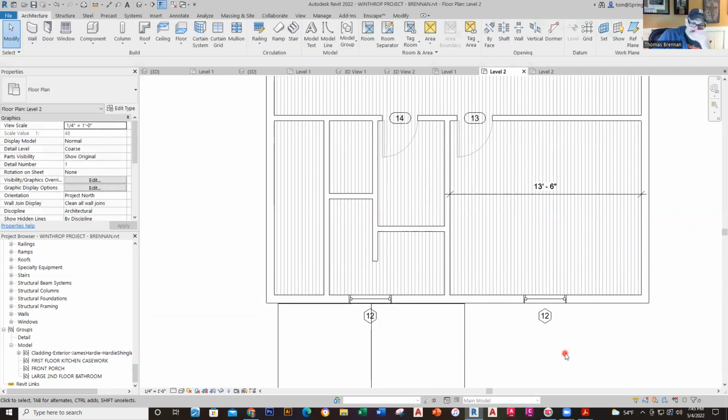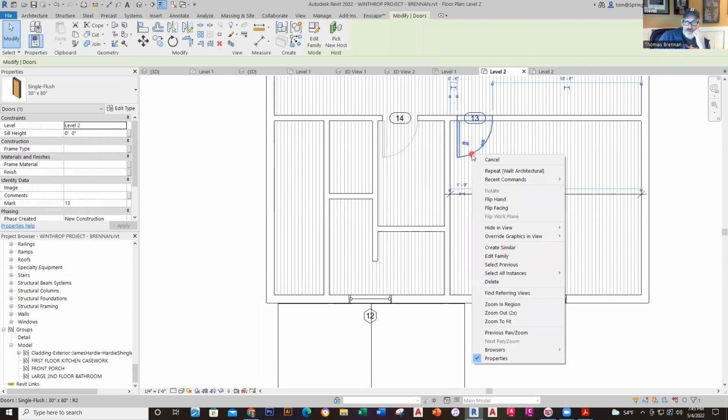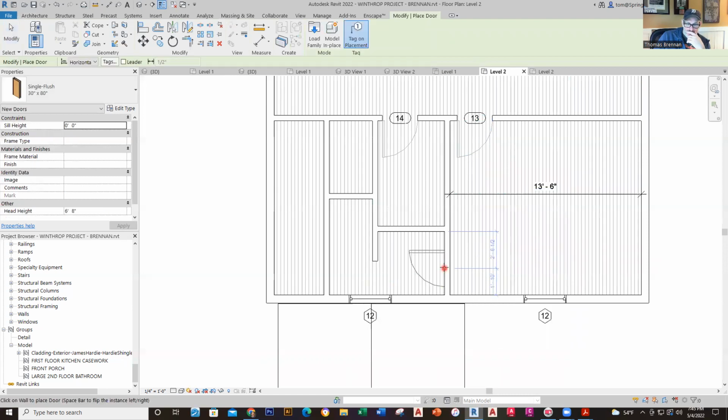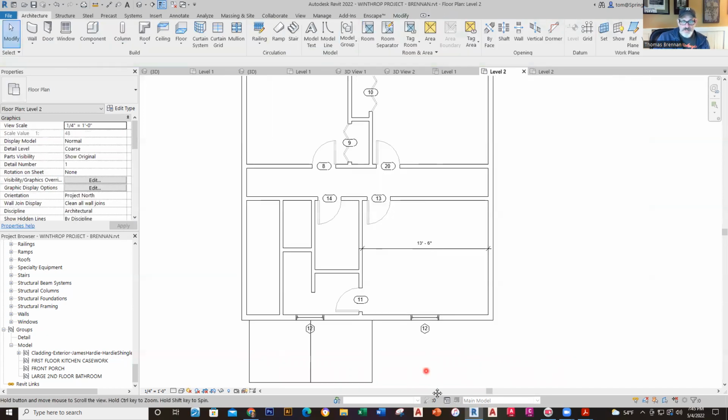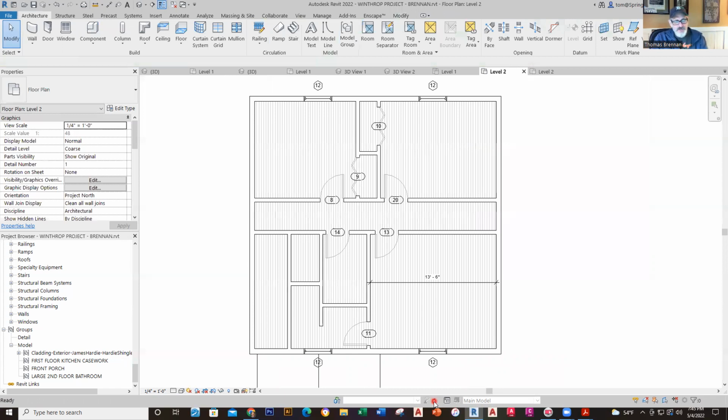All right. And that is pretty close to what you wanted to have there. And so we're going to place one more door here. And I'll create a similar door here. Place this right over here. Do this and flip it like that. And so at that point, you now have a very good outline as far as that goes. And then I think we're going to stop right there. So we're almost at 8 o'clock right there. So we're going to stop right there and we're going to save it.